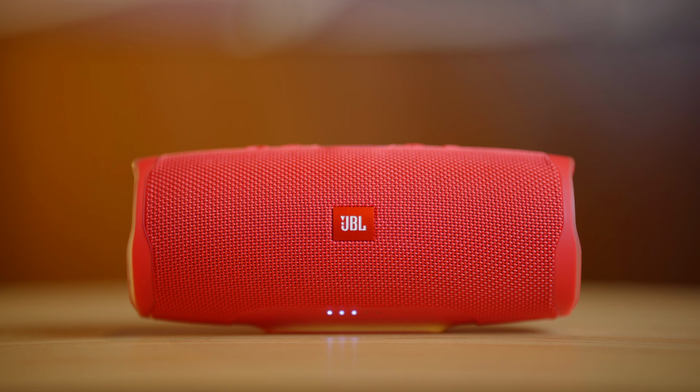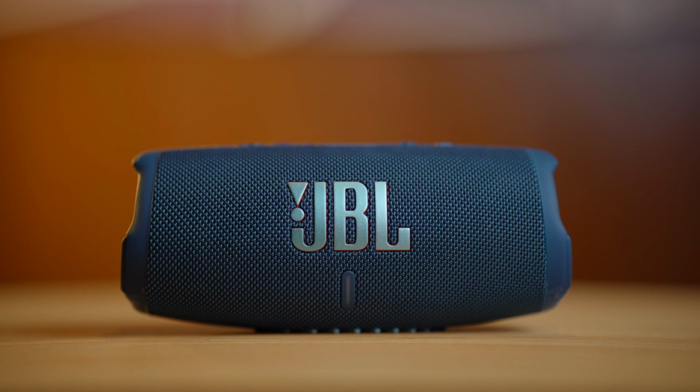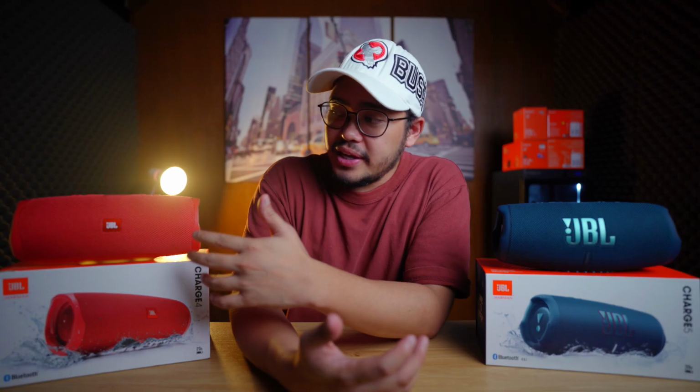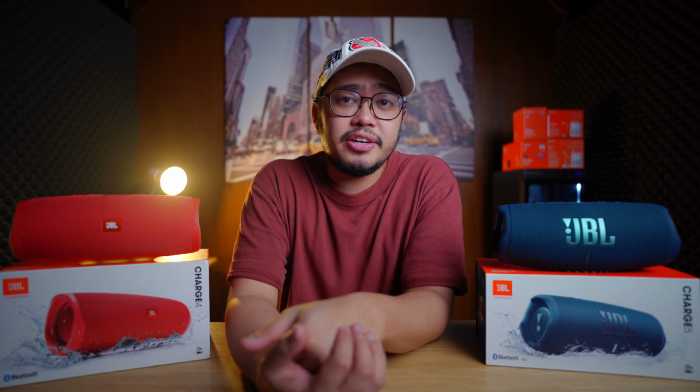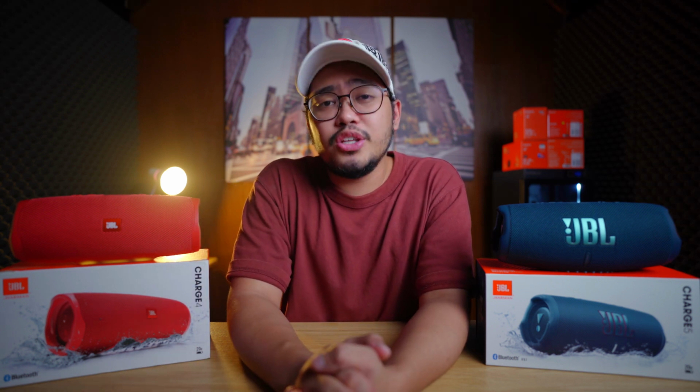The Charge 4 is still rocking the 5 dots on the bottom part, while the Charge 5 sports a vertical straight LED light bar. I like the logo on the Charge 4, but I like the battery indicator on the Charge 5. People from JBL, why are you making this hard for us?